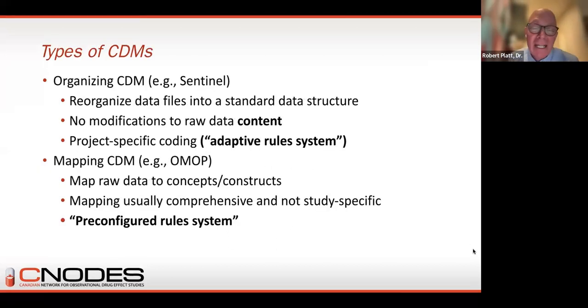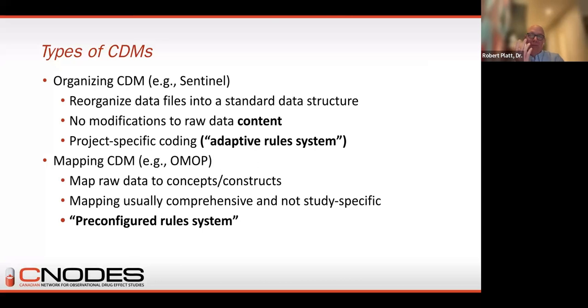Okay, so I'm going to talk a little bit about different kinds of common data models. Mike is going to tell you a lot about organizing CDMs. And what we mean by an organizing CDM, and the Sentinel is the best example of this, is it reorganizes data files into a standard data structure. It doesn't modify the raw data content.